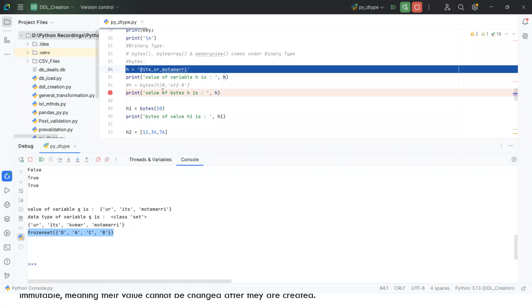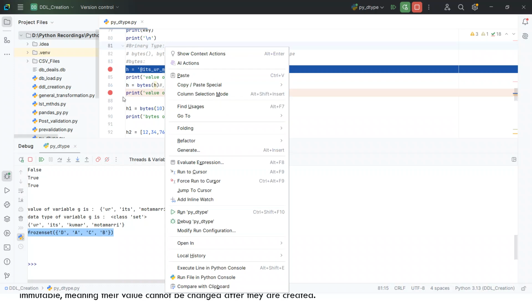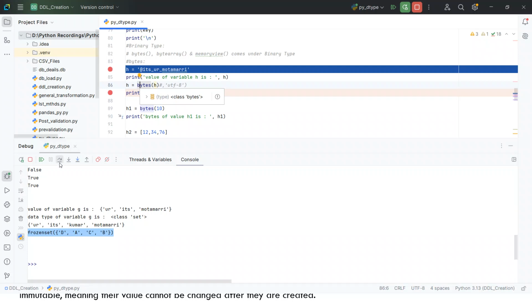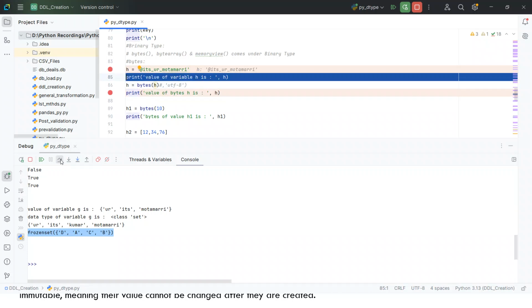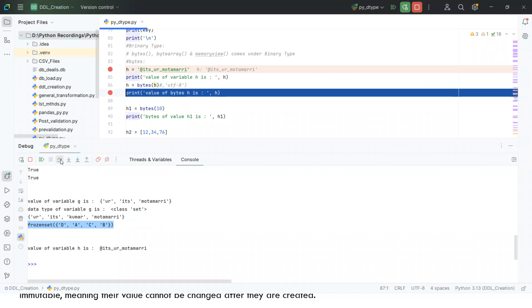Here I'm assigning h equal to a bytes literal of the string. And I'm looking for the value of h.